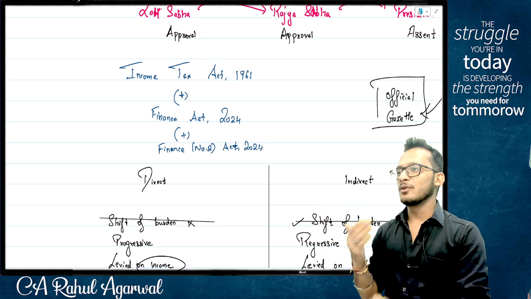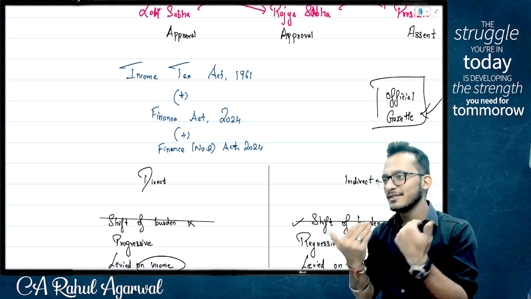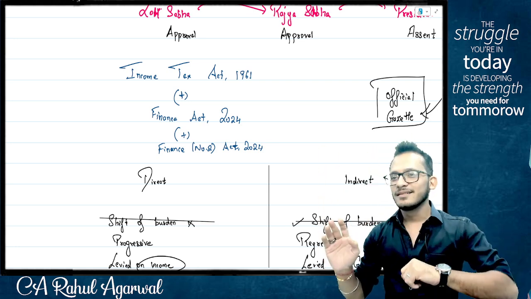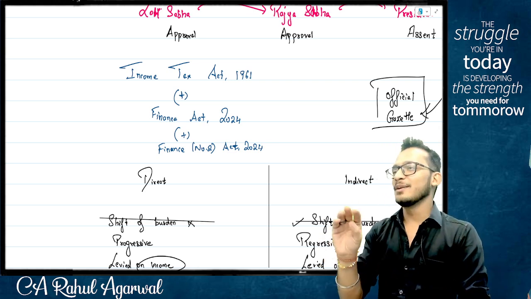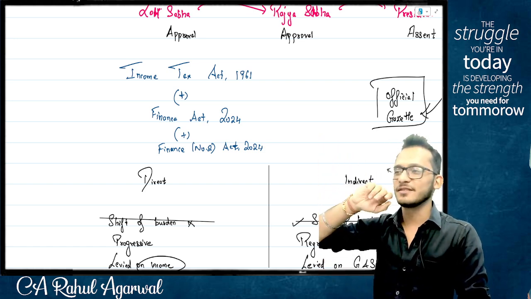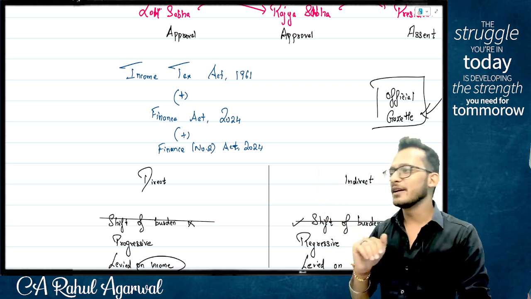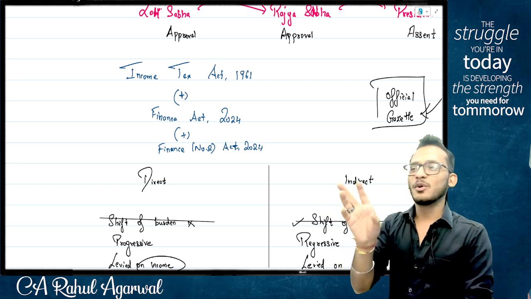Don't worry, by the time you come to finals, 80 will become 22. Yes, another 10 more acts will get added. So you can take those also into consideration. I'm assuming that you don't clear in the first attempt, by the way. If you clear in the first attempt, then you'll have 3 more acts to read. Yes, 25, 26, 27 acts will also be part of your syllabus. So you'll have 83, 84, 85 acts to read. Yes or no? Yes, that is what the whole scope is.